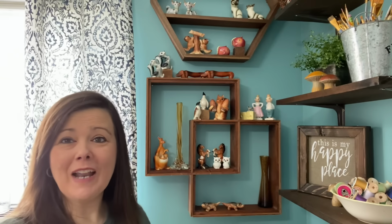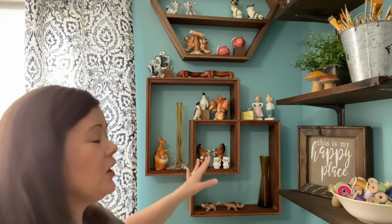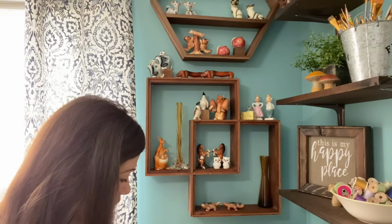I don't know about you, but I like to see where people put the things that they buy in their hauls. I like to see where they're put at in their home. So I'm going to show you where I put my salt and peppers first, and then I'll show you those plates, how they can be displayed, even though I'm not displaying them quite yet. I'll show you that in a minute.